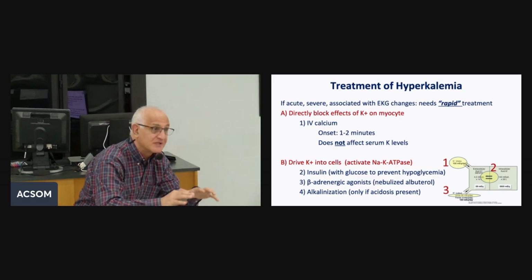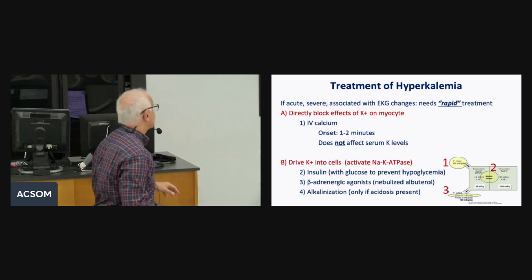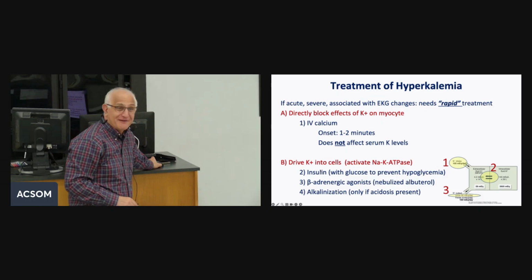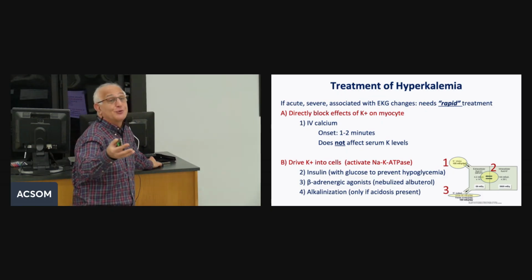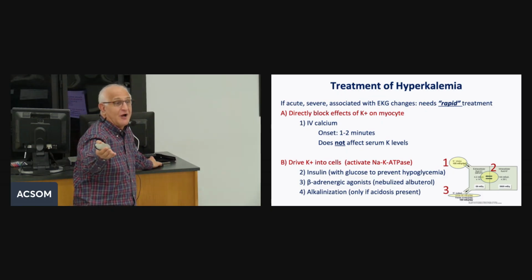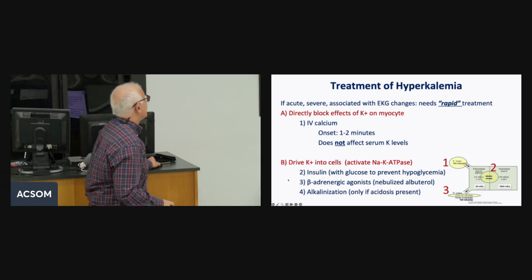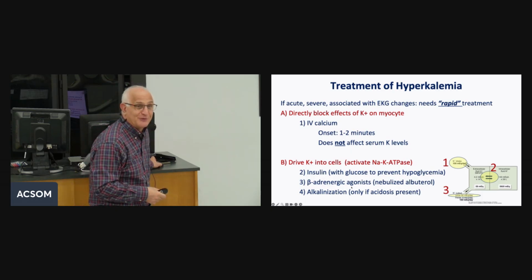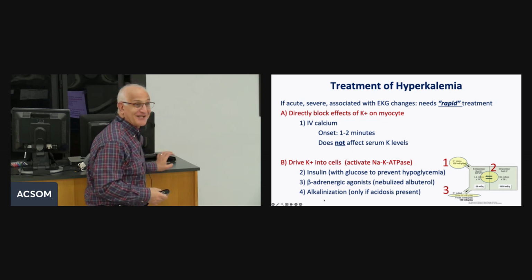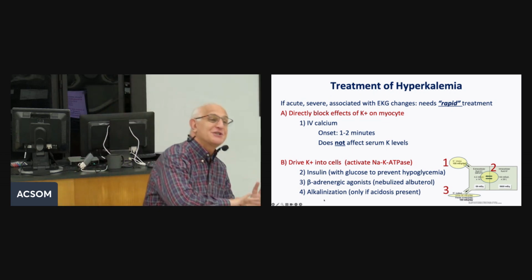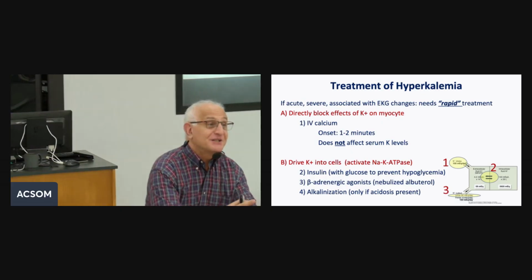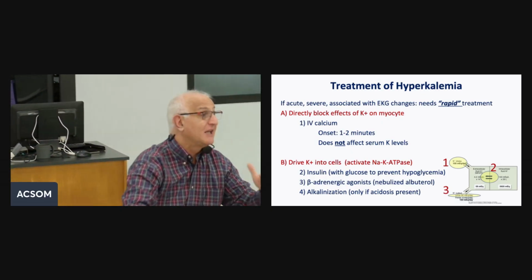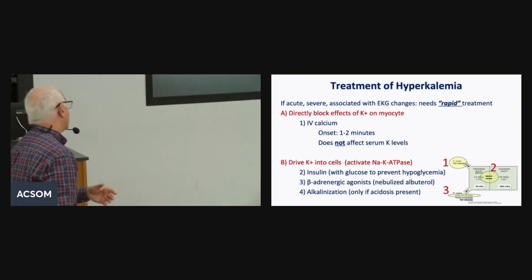Let's just bring down the serum potassium by pushing it into the cell. How can I do it? Does insulin work? Very, very good. Just when you give insulin, you should go give glucose so it doesn't get hypoglycemia, right? You give insulin, beta 2 adrenergic agonist. Do you remember salbutamol I told you? And also alkalization. The three of them will push the potassium. It doesn't get rid of the potassium outside of the body. It just pushes it into the cell. We will have time to do something. Okay?